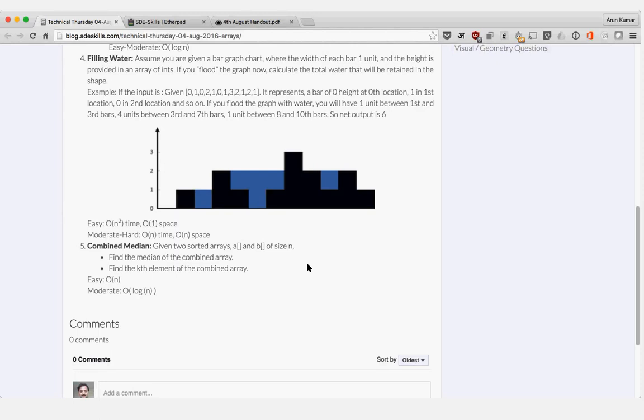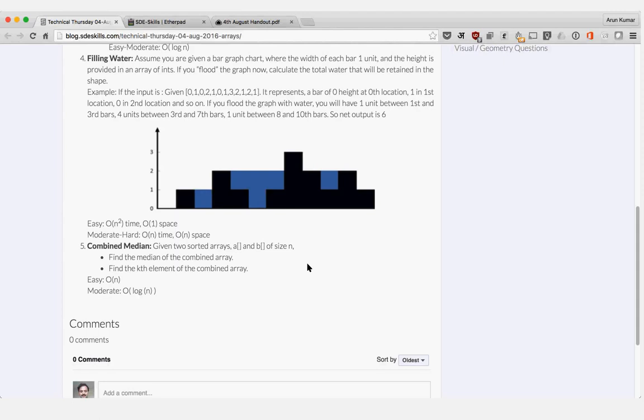So forget about the smaller, so if you have say sizes 5 and 10, when you have 15 elements, that is an odd number. So I suppose the 7th element would be the median. So the first one has 5 elements, so we directly start. Actually, it's something like the merge operation you do. Exactly. So this is just the last step of the merge sort operation.